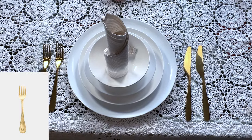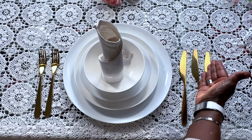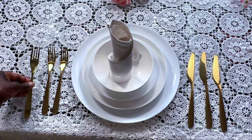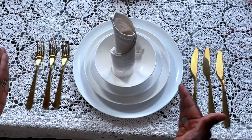Then we go on to have what? The salad knife. The salad knife is also on the outside, with the sharper edge on the inside. We also have what? Our salad fork, and that also goes on the outside. So you eat from the outside in.